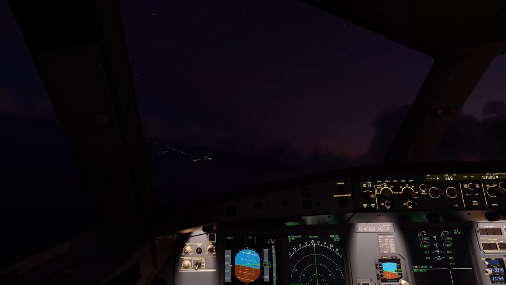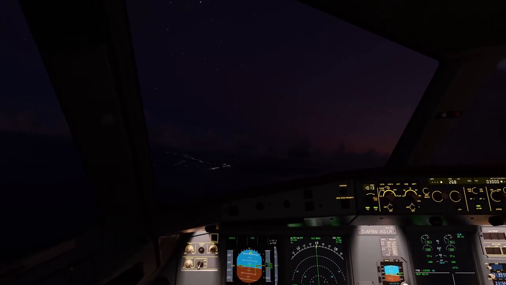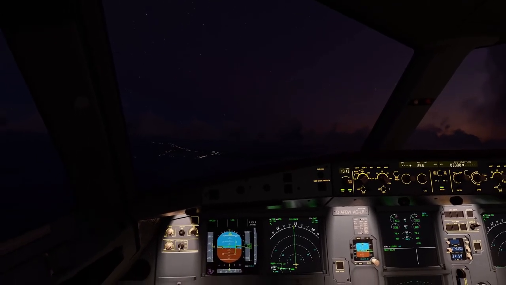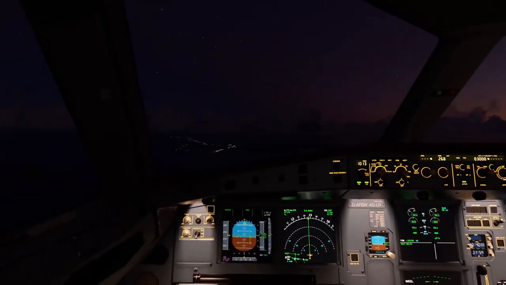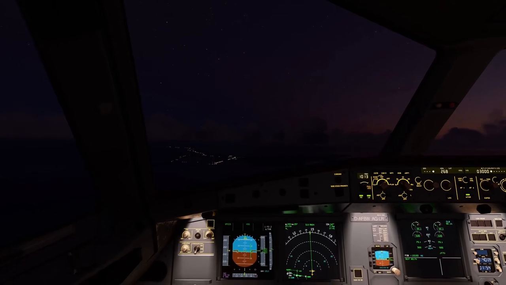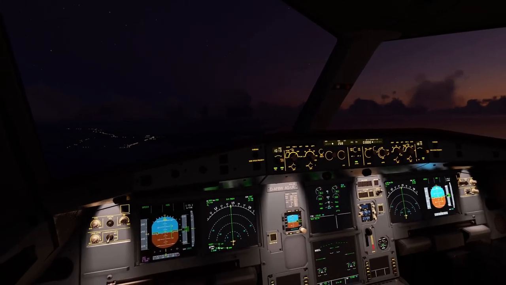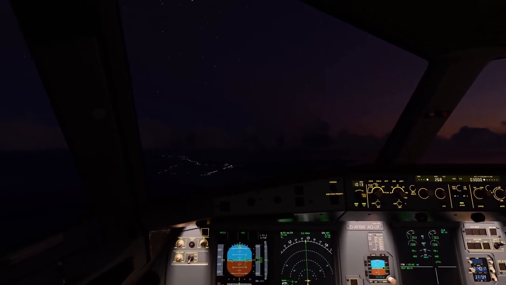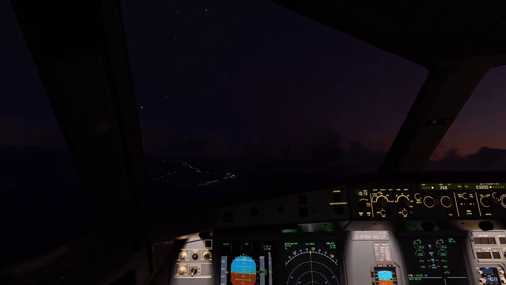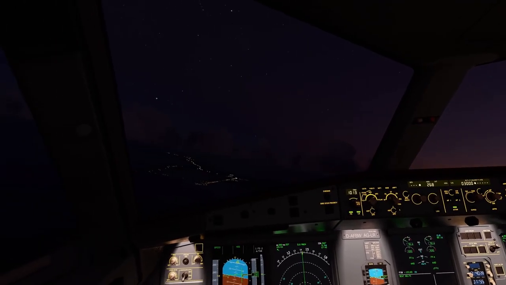Alright, so that heading once again of 150 degrees, and I'm just going to fly the aircraft around myself. Right, so spoilers are up and flaps are off. Flaps are up. Okay, so turning on now, 062 degree heading.